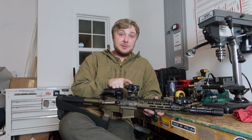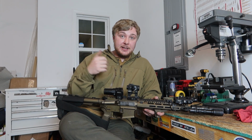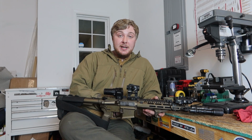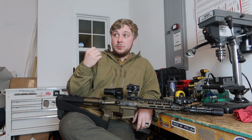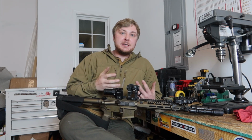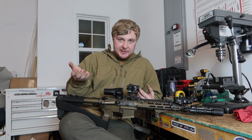The reason I chose this particular one, I'll tell you why I did. This is my home defense rifle. I got the best optic on the market, in my opinion. And I put it on this because, again, this is my home defense weapon. I don't like the EOTechs. I don't like the aspect that when I pull my rifle, not only do I have to worry about whatever the situation is, I also have to remember to turn on the optic because it doesn't have an auto, or it turns off by itself. It has a pretty abysmal battery life.